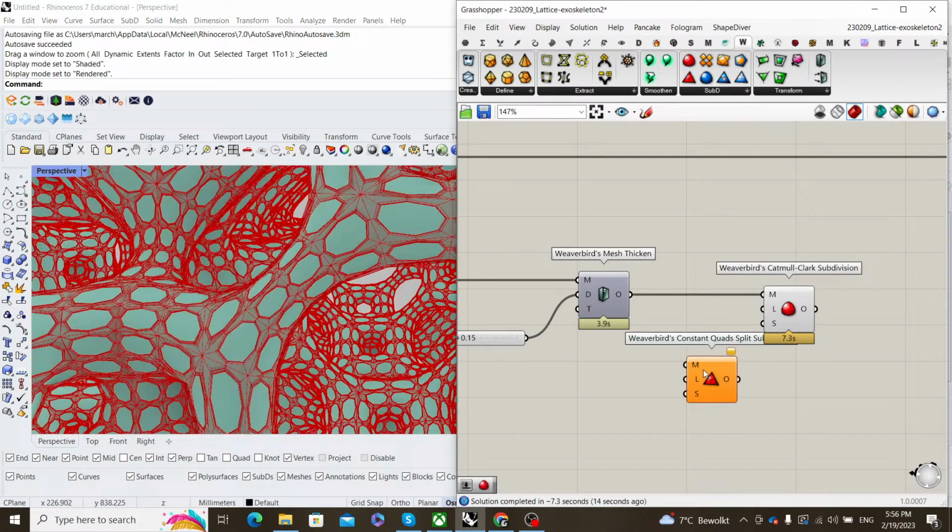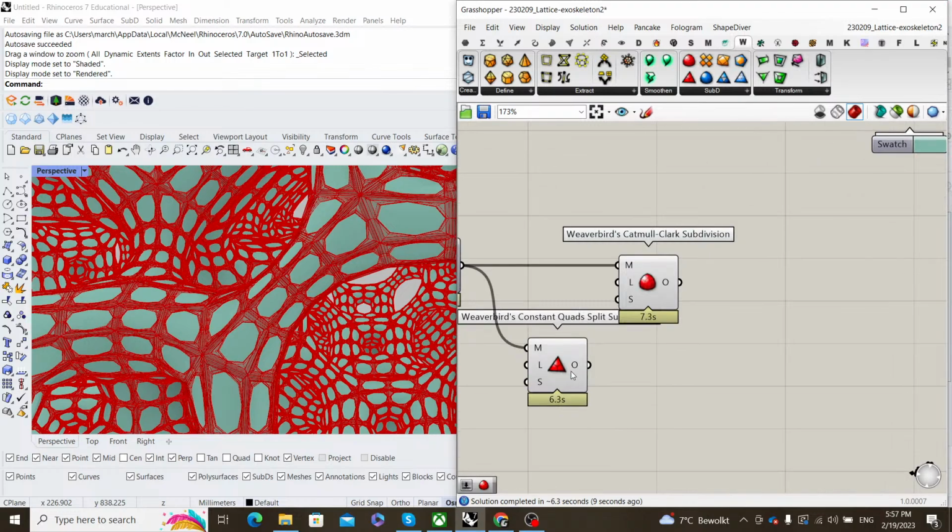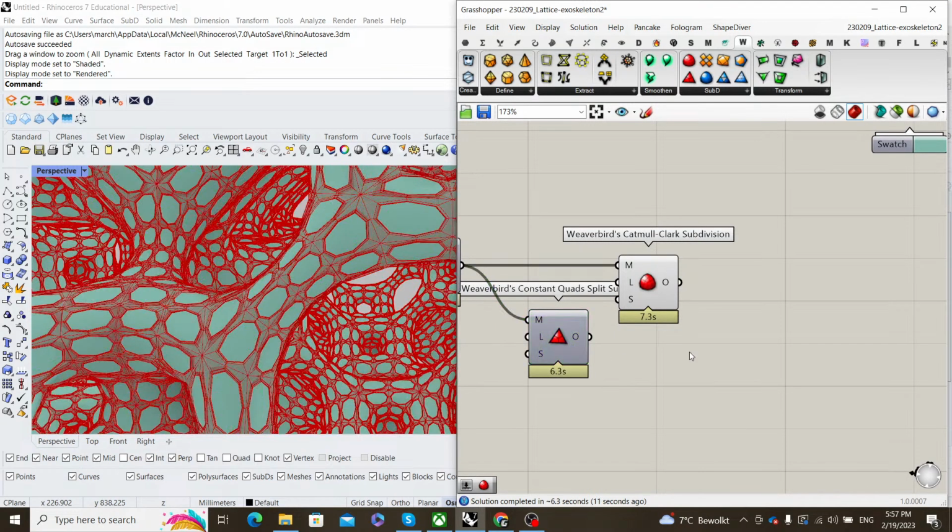We can also do something like this before that to increase the resolution a little bit. It's going to go exponentially heavier, so it's going to be really heavy. I highly don't recommend you do this if you don't have the most powerful laptop.